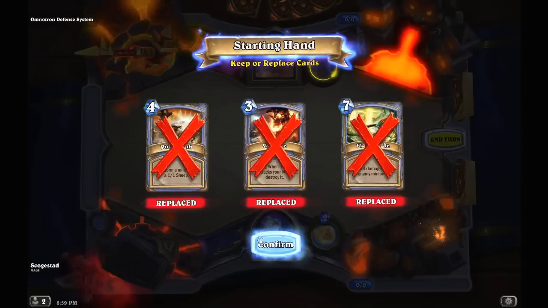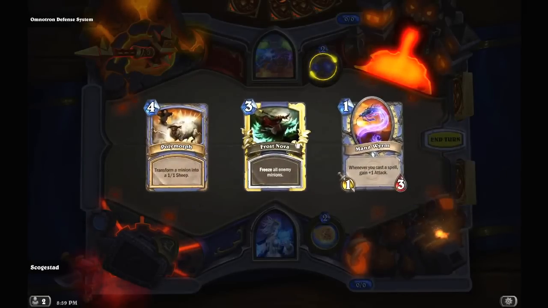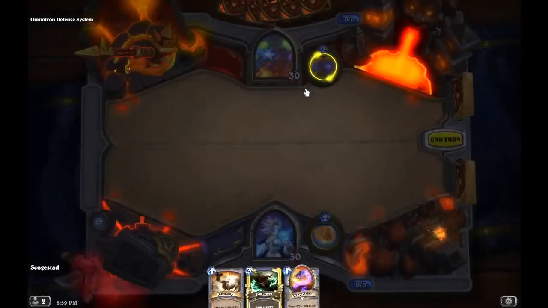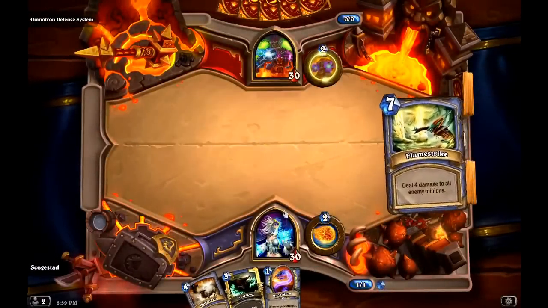Oh boy. Nothing real good there. Let's throw all those back in. I need something that costs one or two. Come on. Nope. Okay, mana worm. I can roll with that. I'm just really nervous about this guy. What are you gonna say to me? I know you got primary something smarmy.